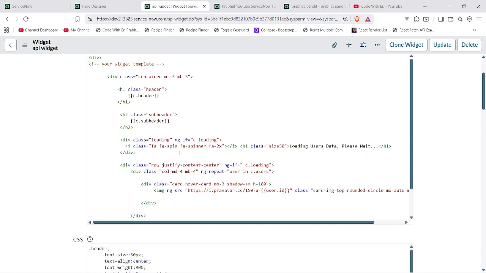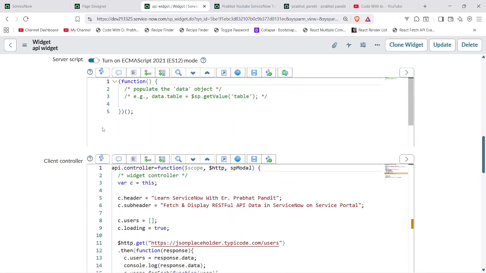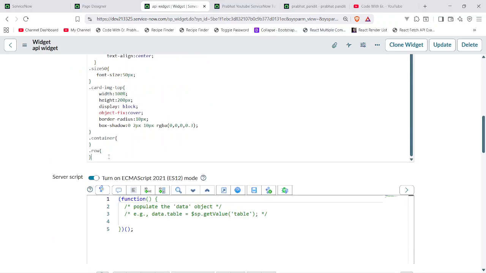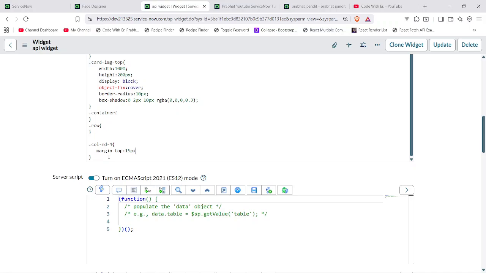What I'll do here is copy this column d4 class, come here inside the CSS and paste it here. Now I'll say margin-top 15px, and margin-bottom of 15px as well.